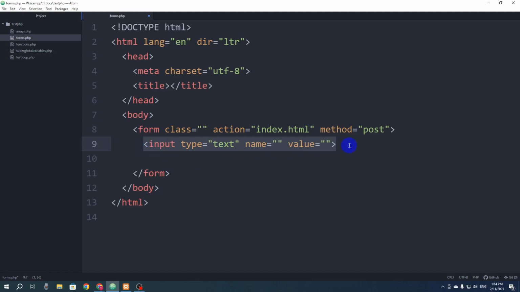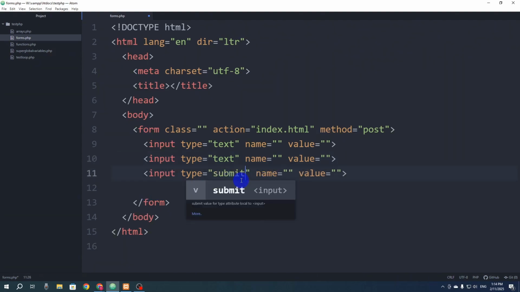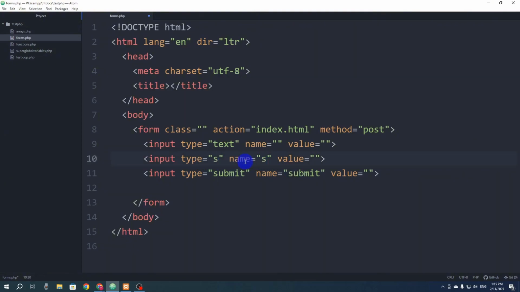and let me just copy it. Okay, and then one more, that is for the submit button. So I will say here submit. Its name is submit. Let's say I want to set here password. So I'll say password. I'll say here name. Okay, so this is a text field, so I have to say here text. So we have three input fields: two input fields, and one is a button, I mean for the submit button.